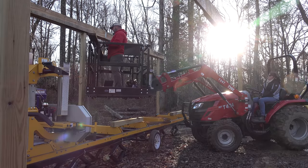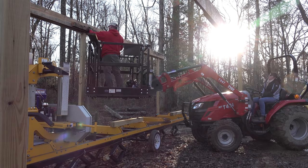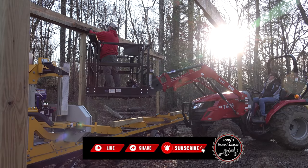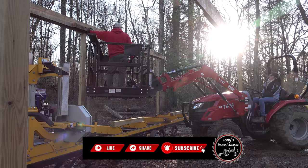Them 2x4s have been sitting out in the weather, and we cut them right on that quarter saw, and they're just as straight as an arrow, sitting out in the weather. Okay, I might have a problem here then. It's not strong enough. Oh no, this is plenty strong enough. I just don't have enough room. I'll have to cut out a notch.